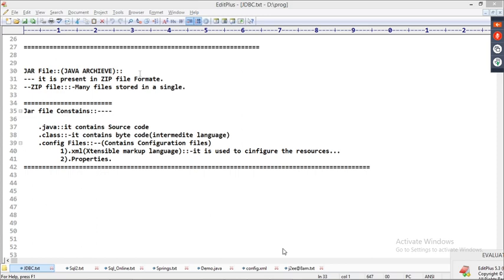So guys, people are not able to download the files.